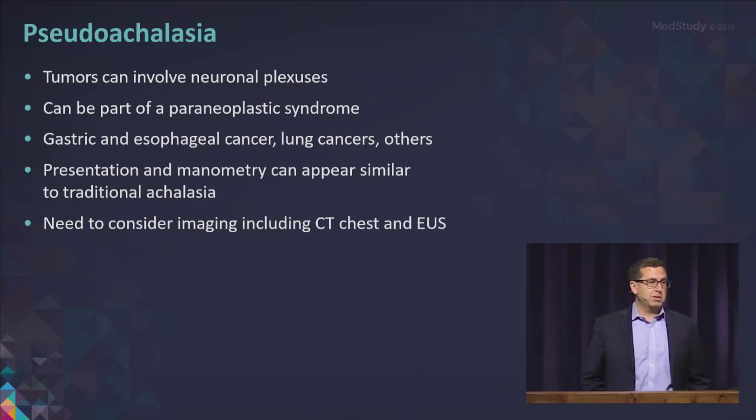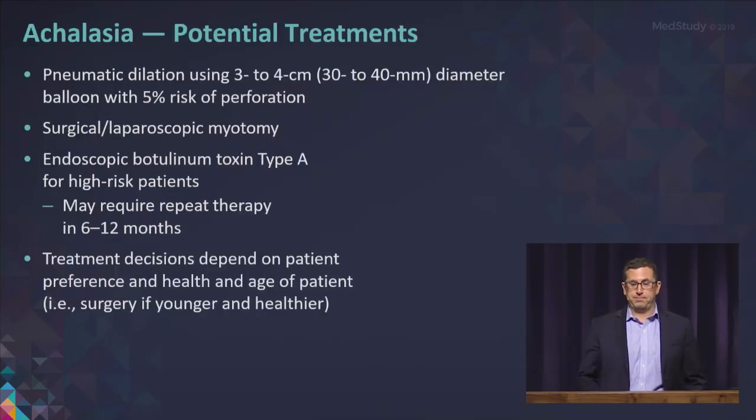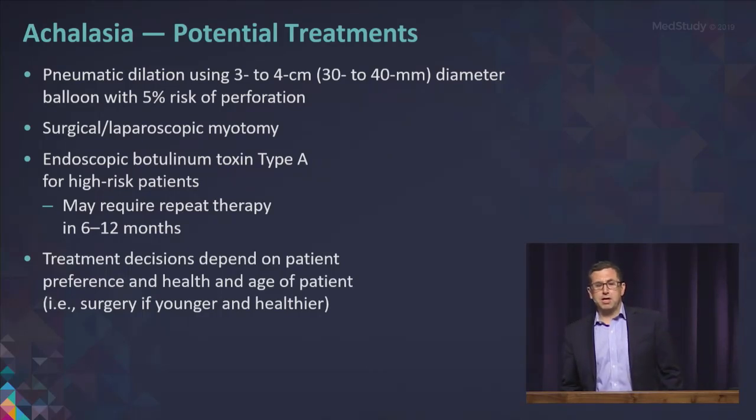So if you have particularly an older patient that would be higher risk of malignancy, you really want to think that pseudoachalasia could be the cause, and it may not necessarily be traditional achalasia. And in these cases, we usually do a CAT scan of the chest or an endoscopic ultrasound to rule out a cancer.